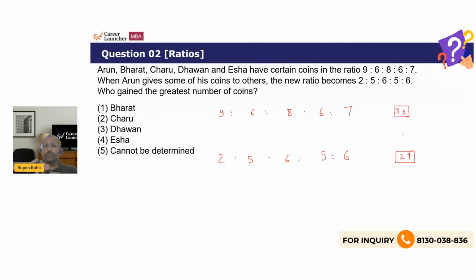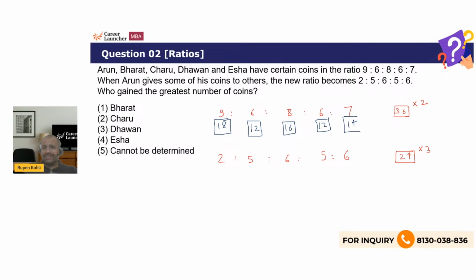So 36 and 24, we should look out for the common multiple, which is obviously 72. Very simple to understand. So if I multiply the ratio numbers in the first one by 2, 36 into 2 is 72, and the other one by 3, 24 into 3, 72. So I would have equated the total number of coins, which is that now I can interconnect the numbers in the two ratios, right? So therefore, doing that, into 2 on this, so 9, 18. So I'm just now highlighting the numbers so that they are interconnected. 6 into 2, every number into 2, 8 into 2, 6 into 2, 7 into 2.